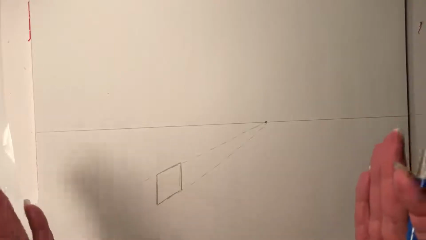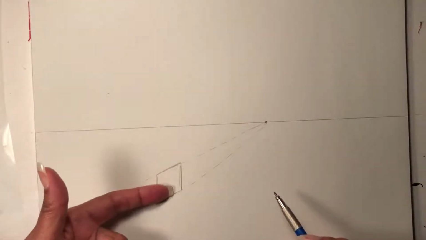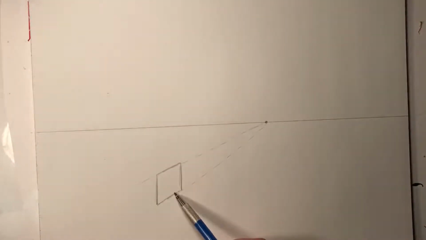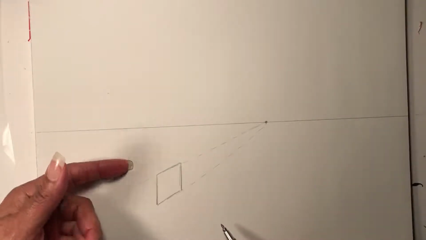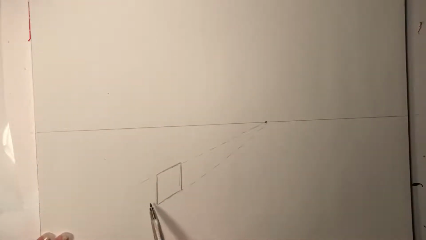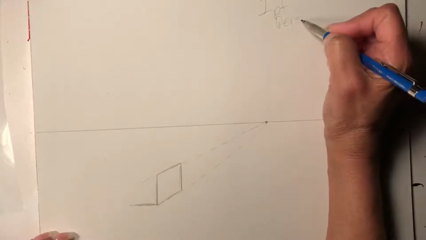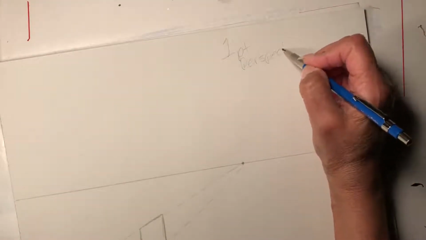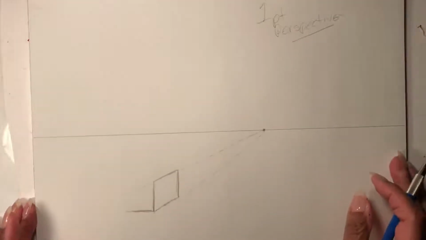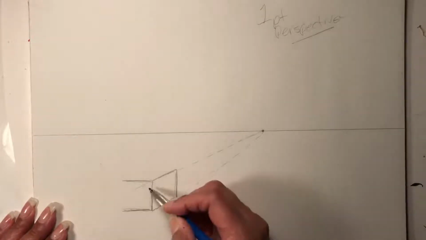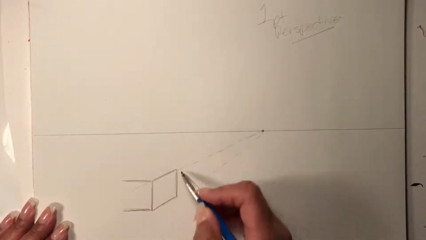A box always has two planes in this orientation, two planes in the front and back, and then two planes on the top and bottom. So this is the right plane of the box, and the left plane will be over here. Now that I have the right plane that is converging to the vanishing point, I'm going to put the front panel in, which always, always, always in 1 point perspective. This is 1 point perspective right here. In 1 point perspective, you're always going to have horizontal lines such as these, and diagonal lines and vertical lines.